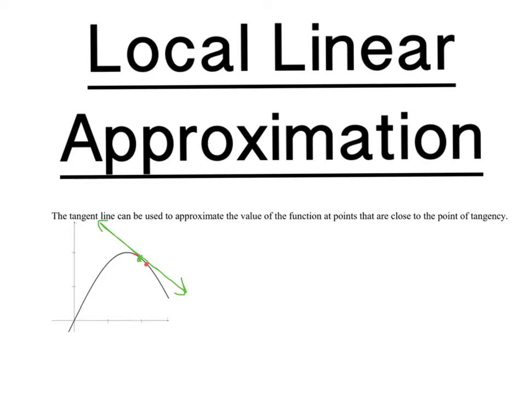What do you notice about these points, these red dots that I put in, as far as where they are in relation to the tangent line? Hopefully you would say that they are beneath. And so any point on the tangent line that we are using to approximate would be an overestimate. That's because this graph right here is concave down. So it's concave down, and any point on the tangent line would be an overestimate from what the actual value was. And we know it's concave down, of course, because the second derivative is less than 0.